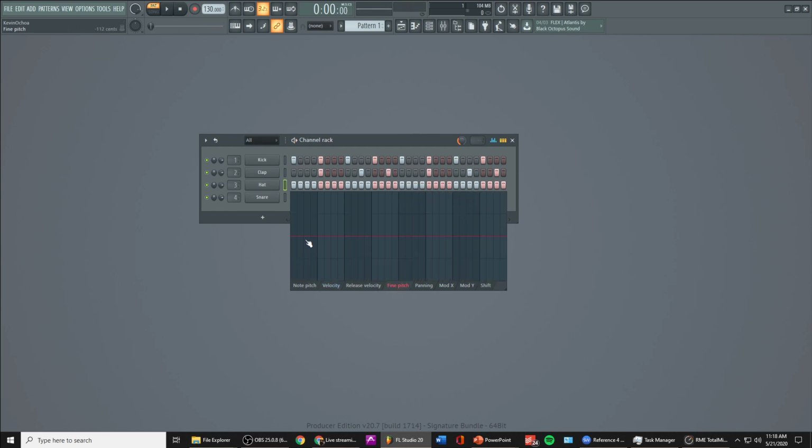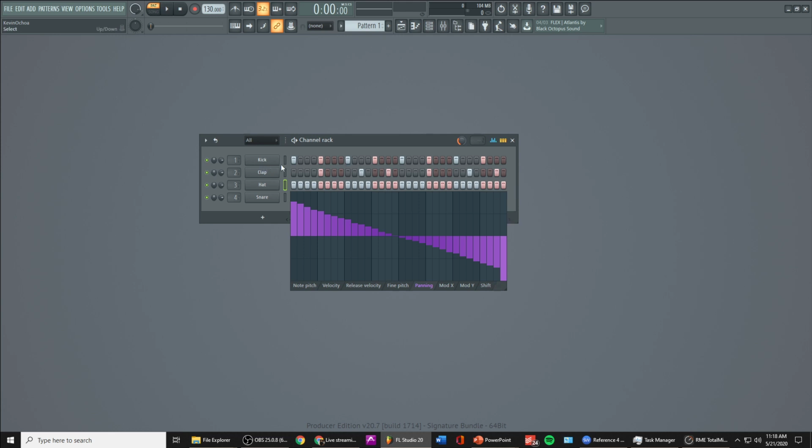I can even change the note pitch of them, and panning position. So it's very straightforward to use. There is not much to it, and that's what makes it very fascinating.